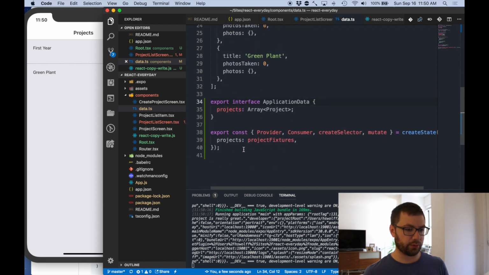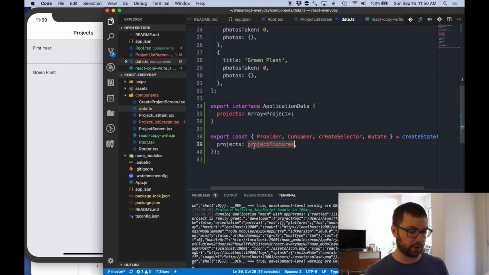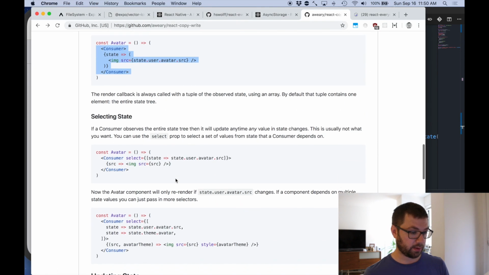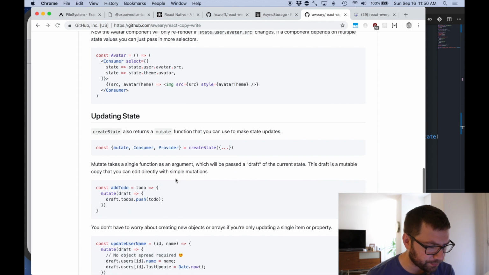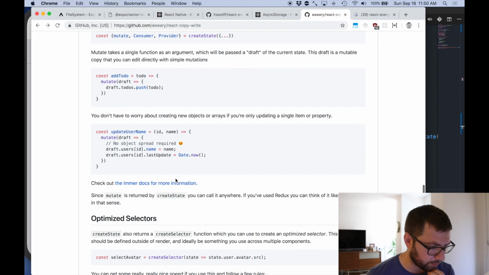But what we actually want to do is have it not use fixtures. We actually want it to be able to store it in the state, so you can actually do select state with React Copyright, updating state, yep.